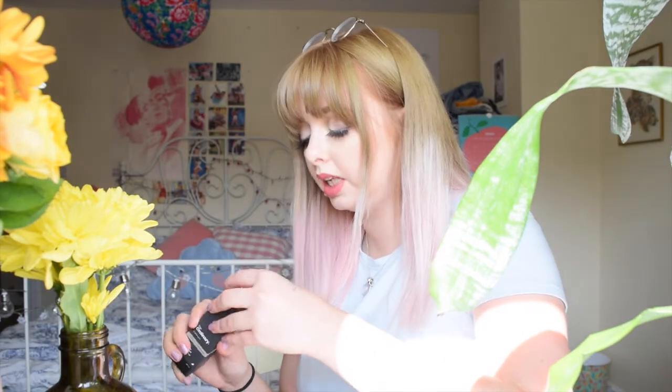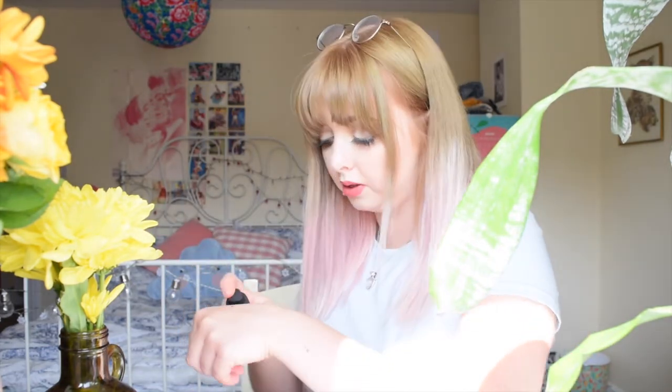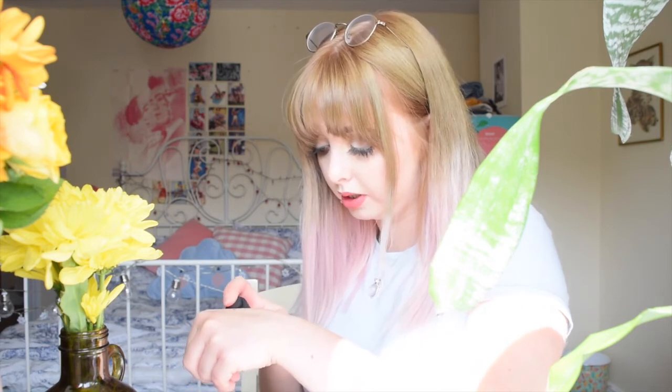We'll see. Okay, and the last thing, which I'm the most looking forward to, is the foundation. This is the high coverage foundation formula. I got it in 1.1 neutral because they had swatches on the website and that was the one that looked most like my skin. I hope I am right. I thought the packaging's so freaking cute too. That's so cute, isn't it? Right, let's swatch this. I really hope this is the right colour. Okay, this looks okay. Okay, good.